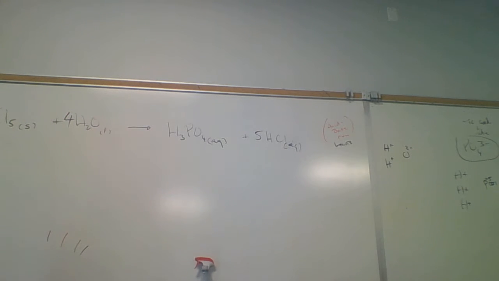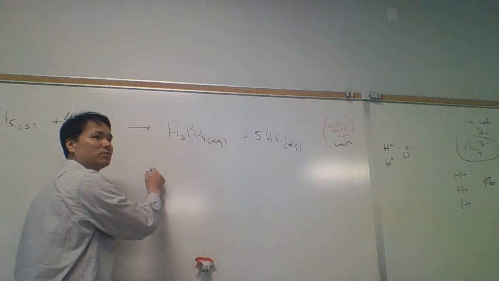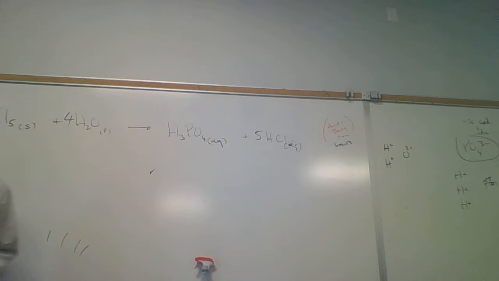When I throw a 4 in here, hopefully the hydrogens balance out. Let's take a look. That's 8, and then this 3 plus 5 is 8. And so this is what we call balanced, with the atoms. There are different techniques you can use. This is basically what we did.